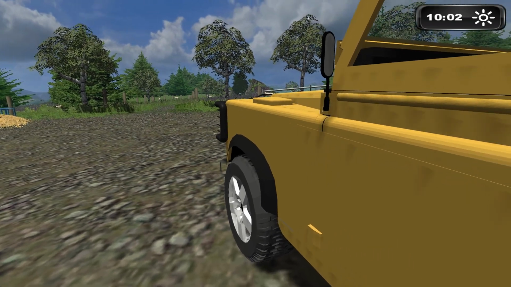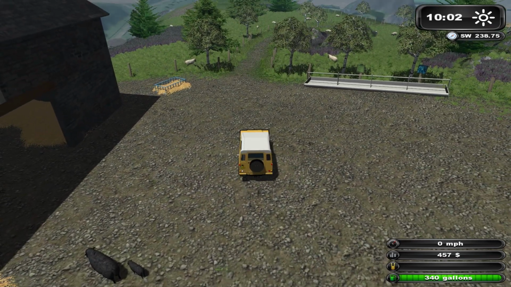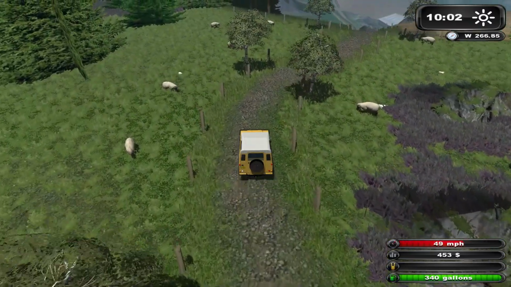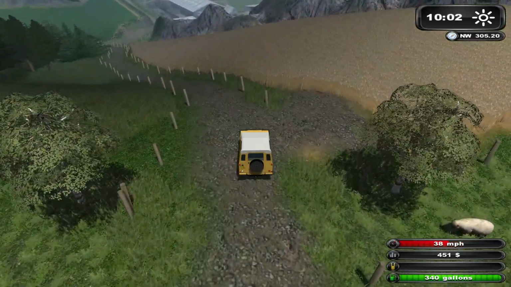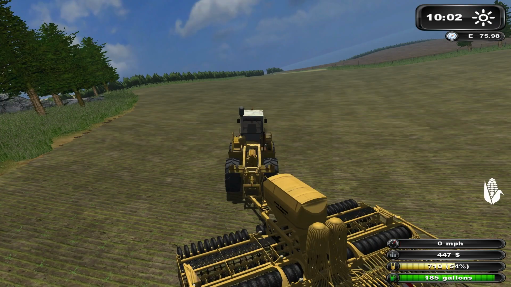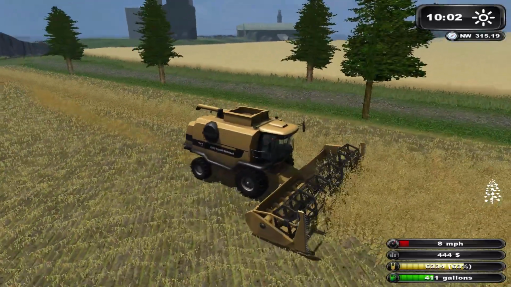Let's just leave the Land Rover up here for the... Actually, you know what? No, I'm not going to do that. Because if I screw up, he's stuck. So let me at least get him outside the gate. That's at least what I'm going to do. Because I want to make sure I have access to the machine. Alright, I'm going to leave him there. Let's go back. Oh, the combine is working away. Looks like he has one more pass.